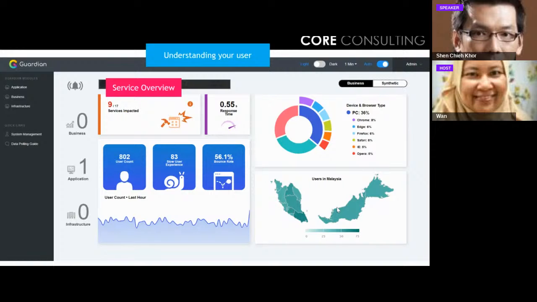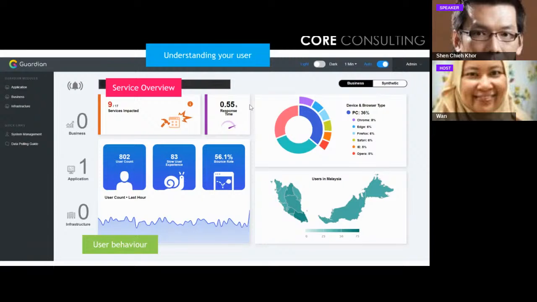So on the top left there, you can see that we are monitoring all the digital front ends that are coming in, and we can tell how much response time is being consumed for each of these. And of course, we also want to know the user behavior when they are utilizing these digital channels. When is the peak period, when is the off-peak period, when does the user experience the most slowness, things like that.